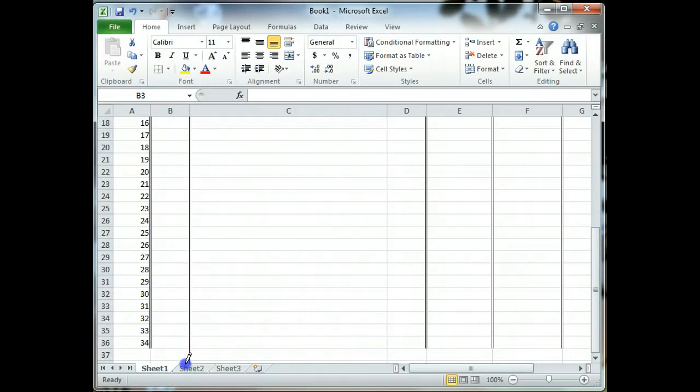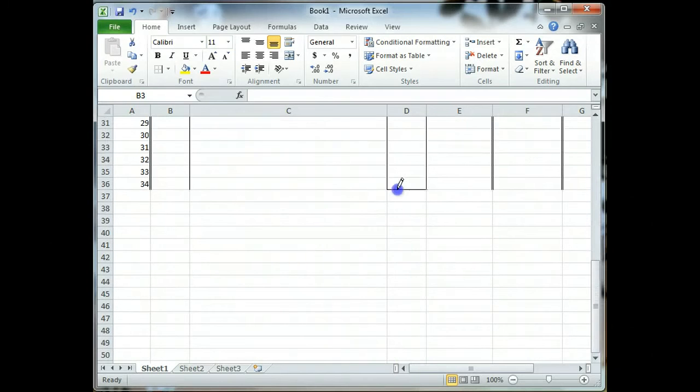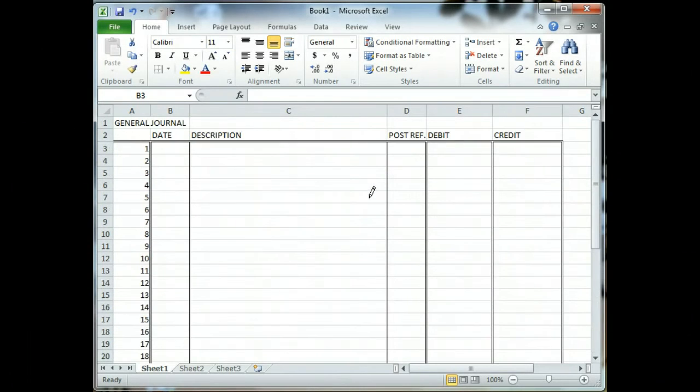So there's many ways for us to work with borders and shades. As you can see, I'm trying to just emulate what we have here in your textbook. Again, one more single line going down. And there we have a reasonable facsimile of what we have for the comprehensive problem in WP 2003. There are other techniques for shaping your document. For instance, the general journal is centered, merged and centered, so to speak. Let me connect to the merge and center.